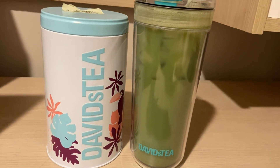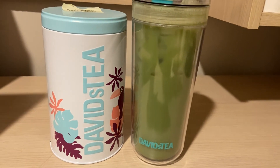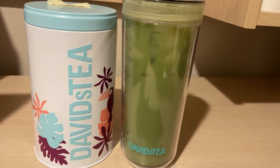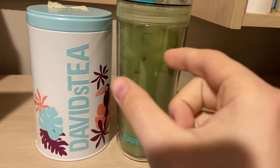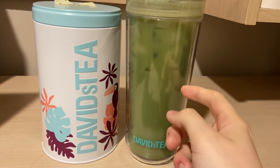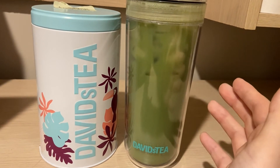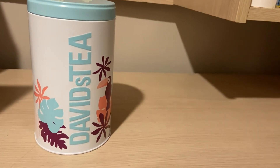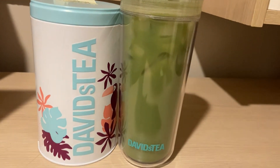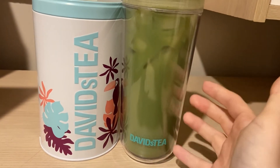I wouldn't say this is very artificial tasting at all. I've had artificial strawberry candy before — like Jolly Ranchers, they came out with a Righteous Red collection with a strawberry flavor, and that's literally my favorite Jolly Rancher flavor. But this matcha is more of a fresh, fresh-picked strawberry flavor. I don't think this is artificial tasting whatsoever. It does give off that Nesquik vibe, but it's not like an artificial strawberry. When I drink this, it's a little like strawberry ice cream as a comparison. The green tea goes really well with the strawberry because it doesn't bring out too much sweetness.